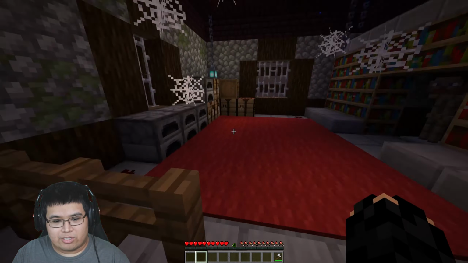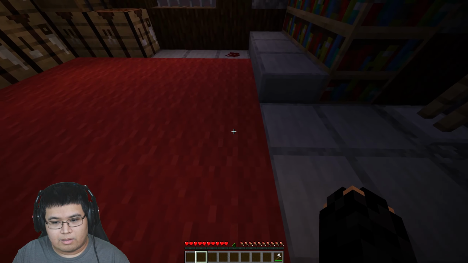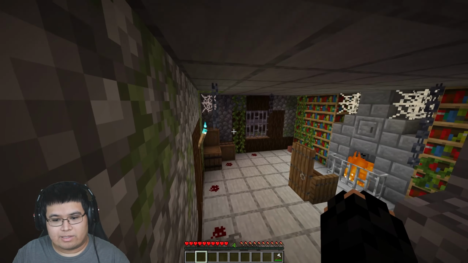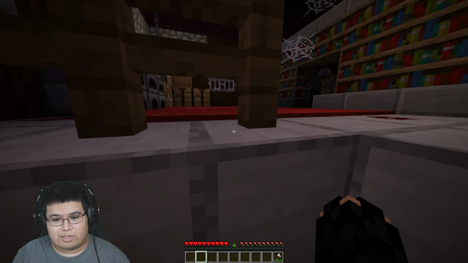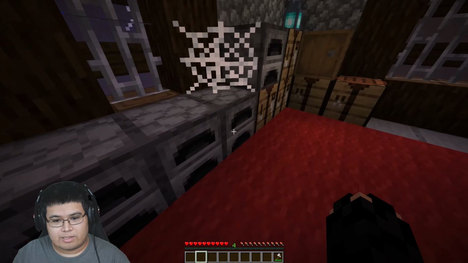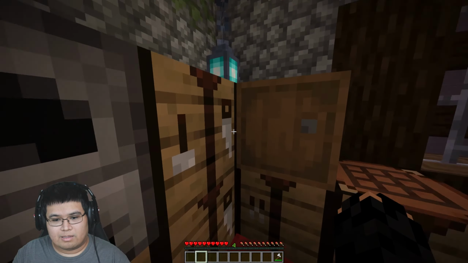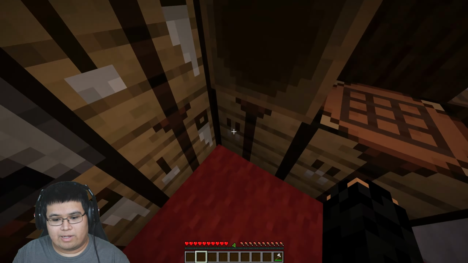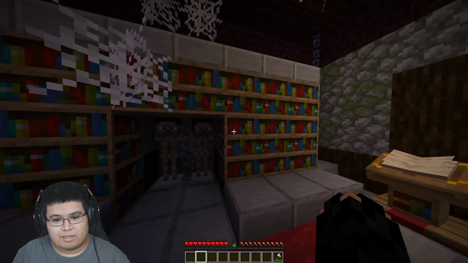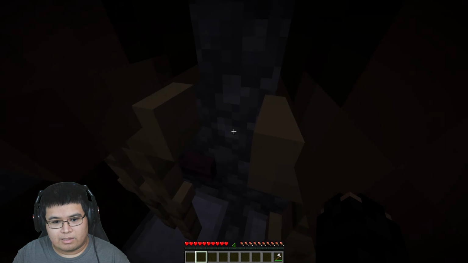Maybe this is all just a bait. Wait. What? I'm curious. Wait, how thick is this? It's only one block, so the carpet means nothing. There's nothing in the furnaces. Just making sure there's no hidden things. I don't see anything. But maybe we should check these player heads. Okay, so there's nothing with the player heads.